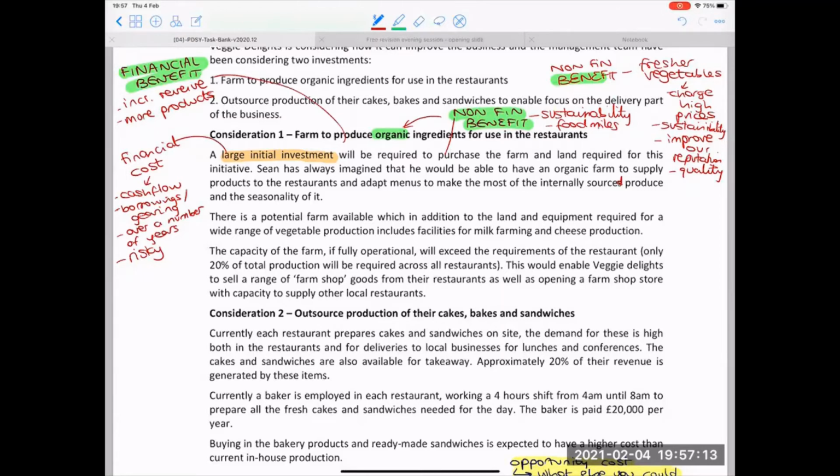And what I'd say is that all of these ideas, the sort of thing where there are going to be lots of ideas that would earn you credit as long as they're reasonable. I think you'd want to pick up this large initial investment, but other than that, there are many ideas you could come up with. Alison's come up with another non-financial benefit, being expansion. Yeah, and explaining that. So look, there's expansion opportunities here, which can improve our reputation, improve our market presence, which would lead to increased business. Absolutely.